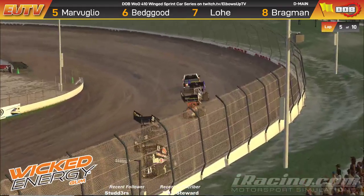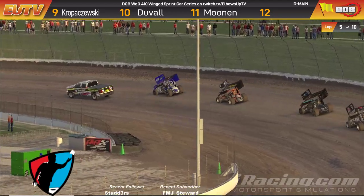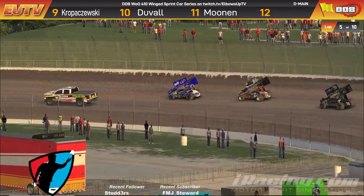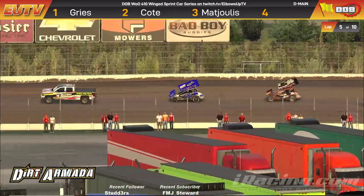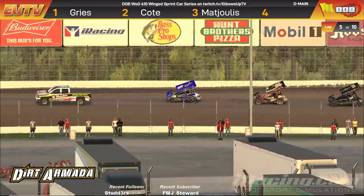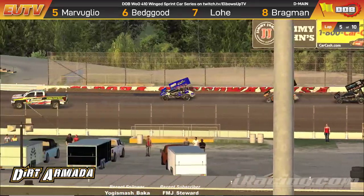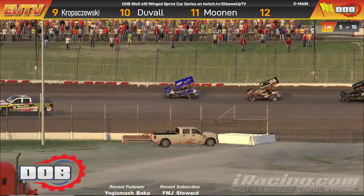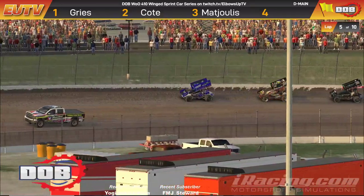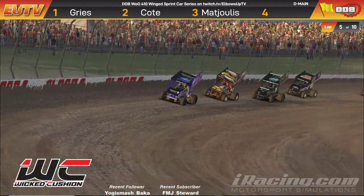Jeff talking about making the feature there through the heat race. It was exciting, that's for sure. Weston Newell mentioning it's not Czechoslovakia any longer, which we are showing our age there, that's for sure. I'm not ashamed of it, I guess. He doesn't know if he wants to say who he is. Things are going so bad. Well, I'm trying to get you a set, my friend. You got to tell me. I can get you a pretty good setup.